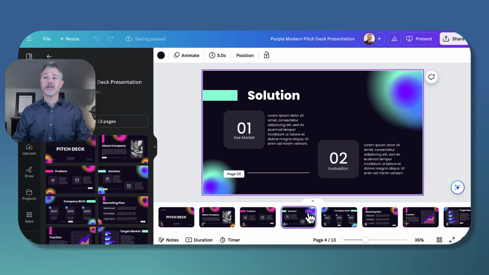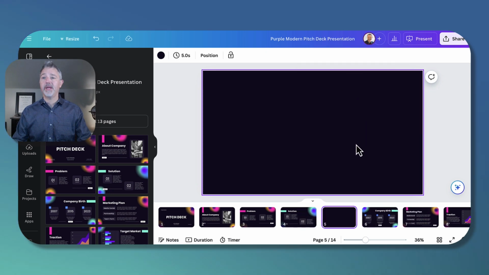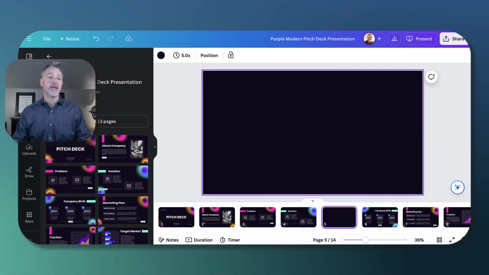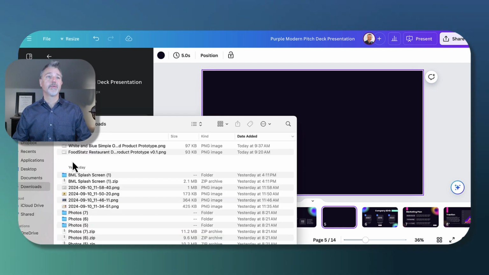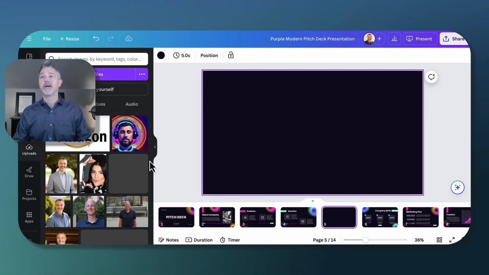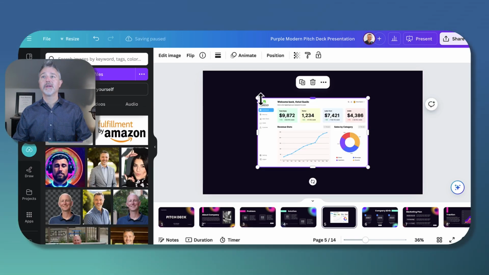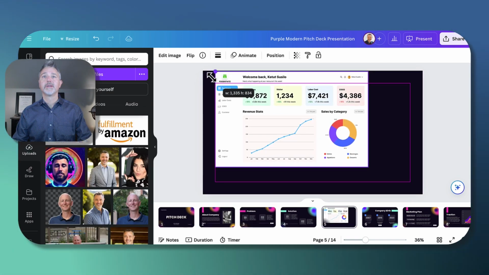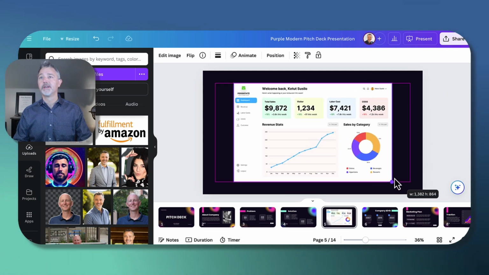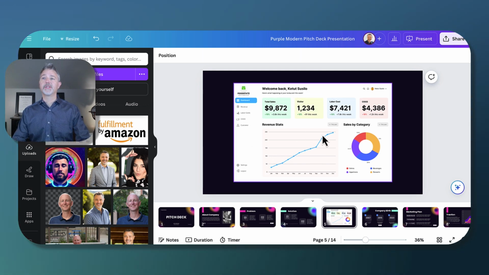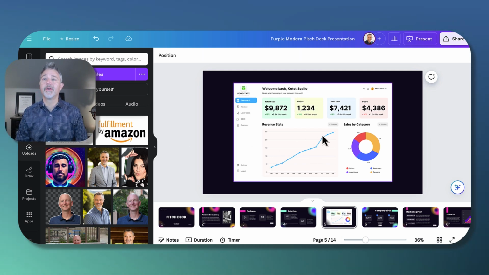But I'll go here to solution and we'll say add page after that. So now we've got a page here and I'll be able to go right to my download folder and drop my image right in here. And here is my SLIDEWARE template that I can just put right in there. And actually I need to do this a little bit differently. It looks like when I downloaded it only caught the image of the screen without the laptop. So a little bit of work to do here, but you get the idea.